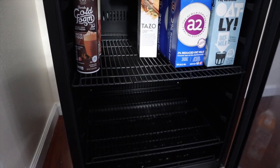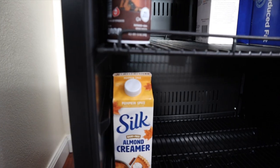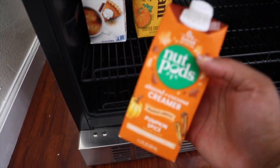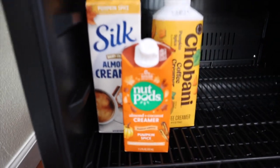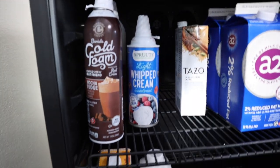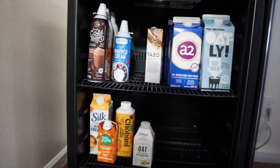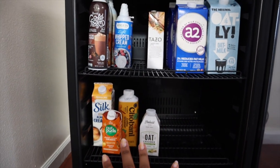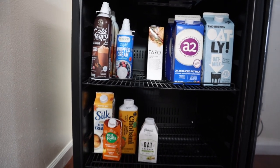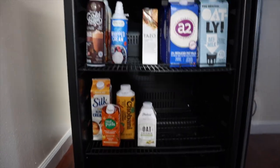I guess I don't have to put everything on one shelf — I have more shelf space! We've got some creamers on the bottom: pumpkin spice of course in two forms, Silk and Chobani. Silk is definitely my favorite and I haven't tried this one out yet — it's from Nut Pod but I plan on giving it a go. Oh look, more whipped cream. This one is from Sprouts and some more creamer. So I think this is everything that's going to go in the fridge — all my milks, my creamers, and my whipped creams. There's still so much room in the back and on the bottom. Quite happy with this fridge.